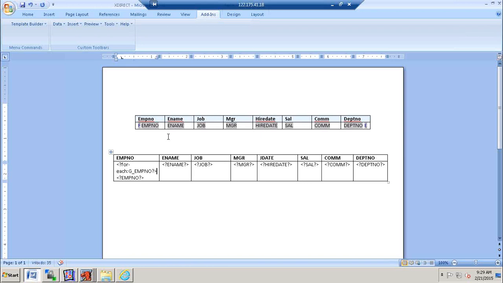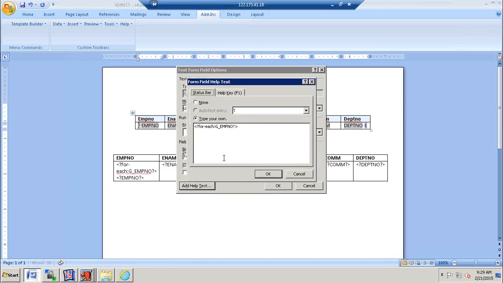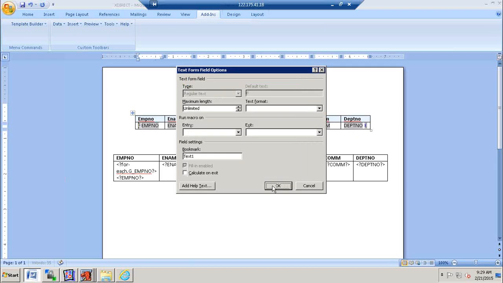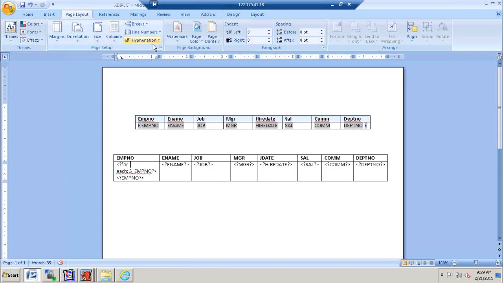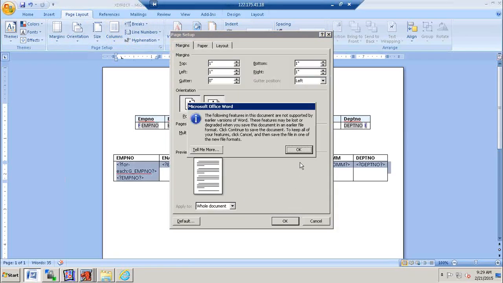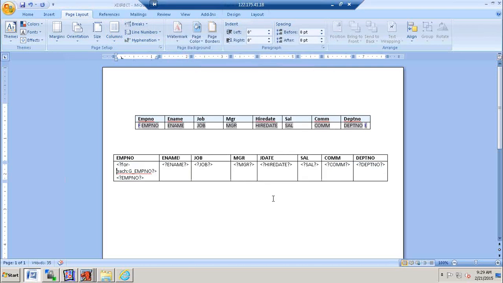Observe this one. Then go to this respective field. You can check it. Yeah, the hyphen is there, hyphen only. After that you can specify the colon. Here for each is already there. Once it is completed, one second, better to change the layout to landscape. Okay, it is not working. Fine, not a problem.